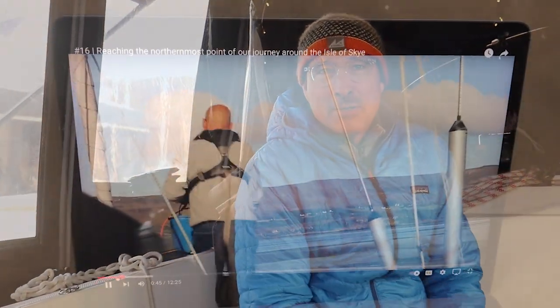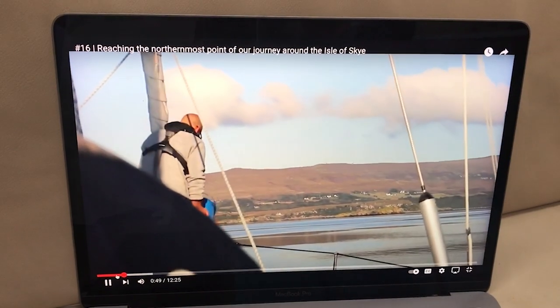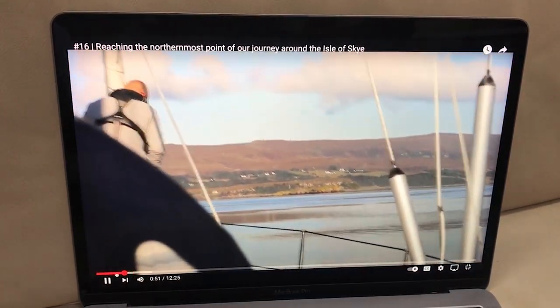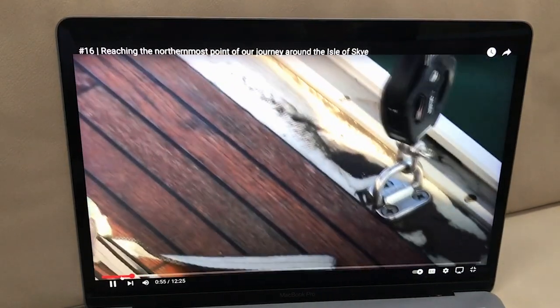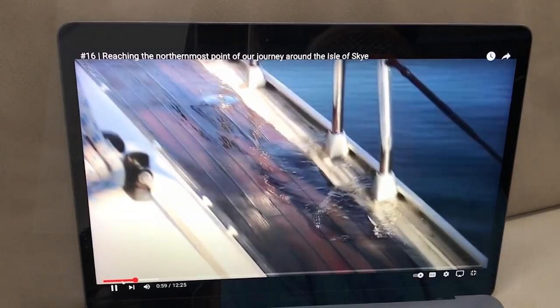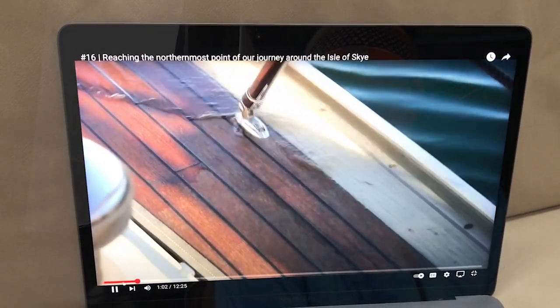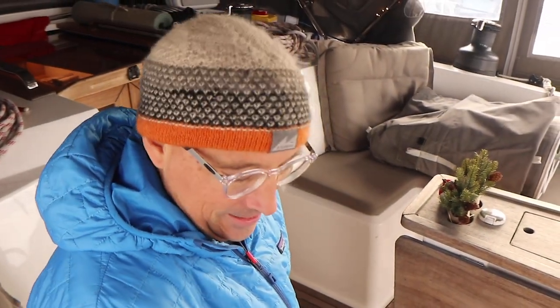You may recollect that a few episodes back our anchoring bay has a very muddy ground, so it takes a while to clean the anchor chain and the deck. In one of our winter projects we are planning to build a deck wash pump to make this task easier and more efficient. Therefore we decided to install a deck wash pump on Polaris to help us do that much more efficiently in the future.